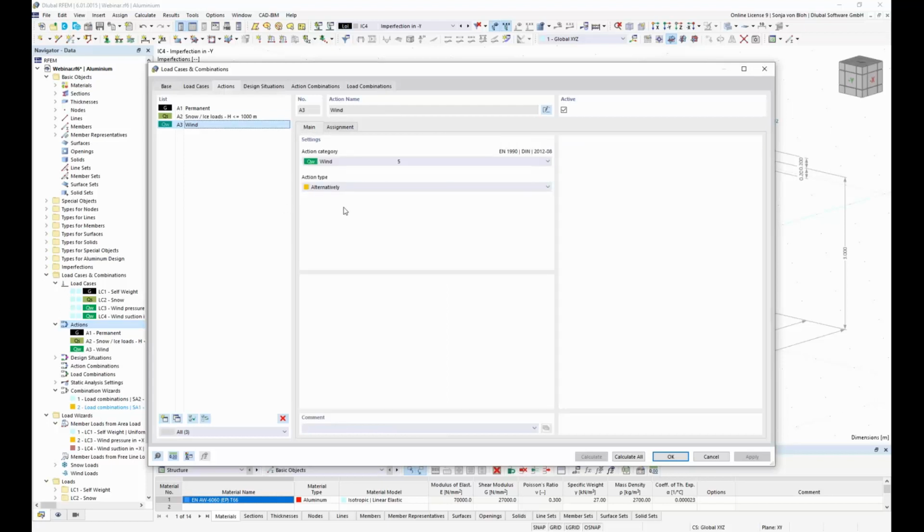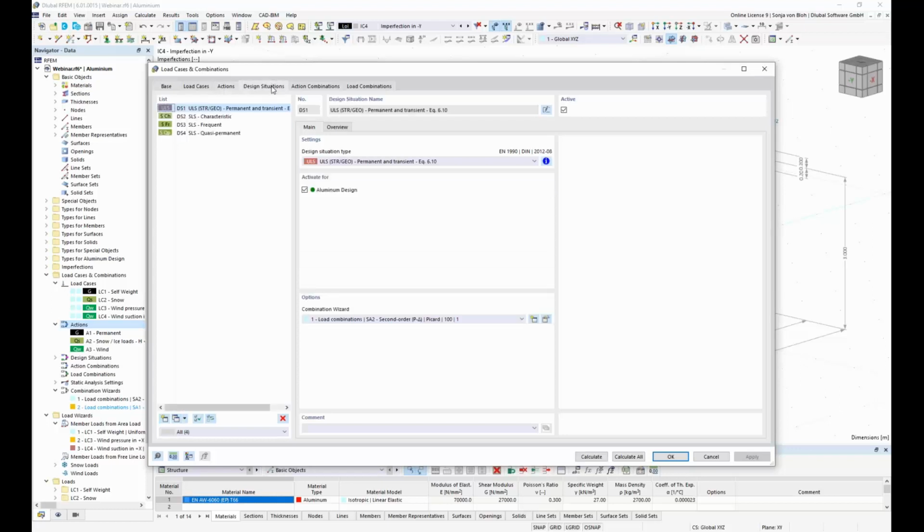And the action type controls how the load cases of the action are taken into account in the superposition. Here you have the possibility to use the action type simultaneously if the wind loads can act in the same load combination, or alternatively if they don't act together, so I choose this option here.